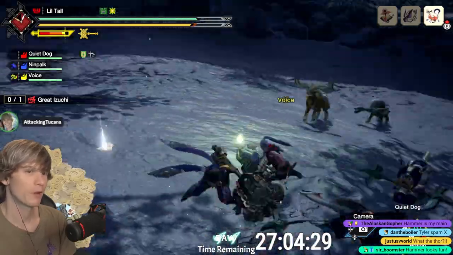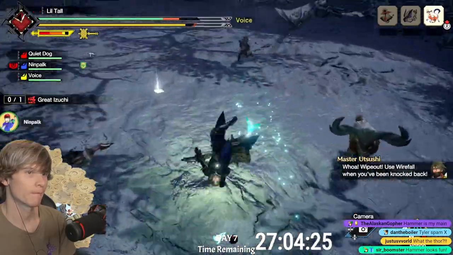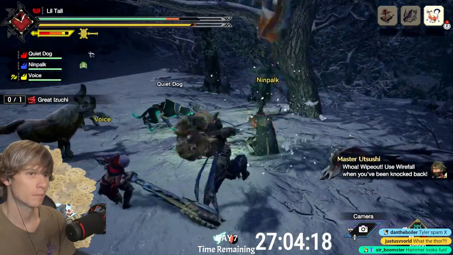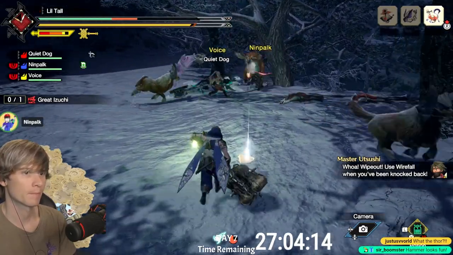So do I just spam R or ZR or do I press other buttons too? You can press ZR, you can press X and A. There's different things that they can do. ZR is like a charge. I've been pressing X more than anything. Different weapons do different things. Yeah, okay. Depends what you're using.